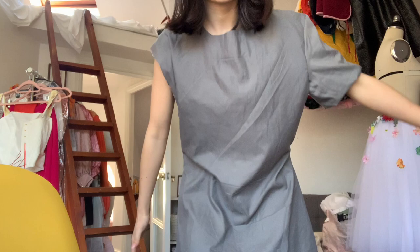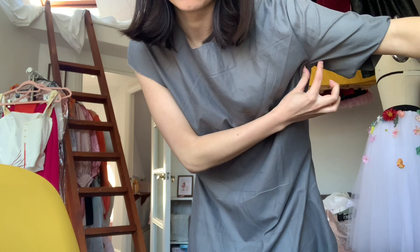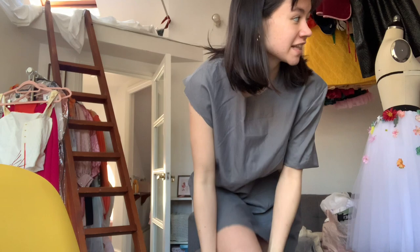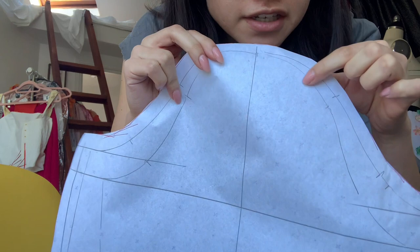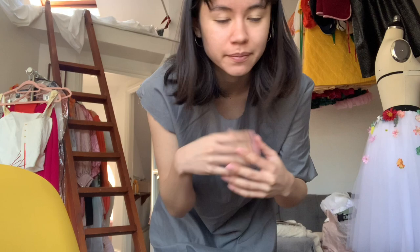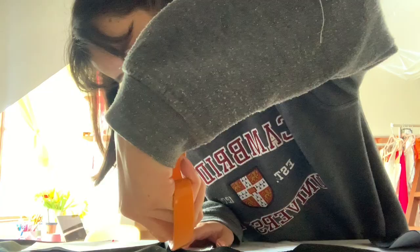When I raise my arms the whole thing comes up, so we're going to add an inch of fabric from the body above the armhole, and an additional inch on the sleeve side as well — so there's more fabric and when I lift my arms it pulls from that excess rather than pulling the whole dress up. What I'm really proud of is free-handing the sleeve — I lifted the original sloper line by an inch and took it up another half inch, and it fit the sleeve of the bodice front and back perfectly. It's nice to have moments where I notice I'm actually getting really good at pattern making.